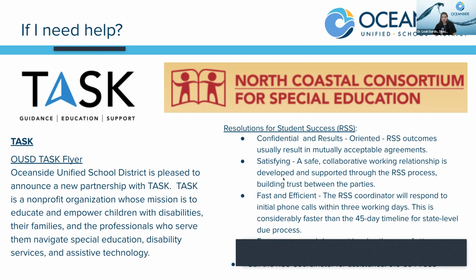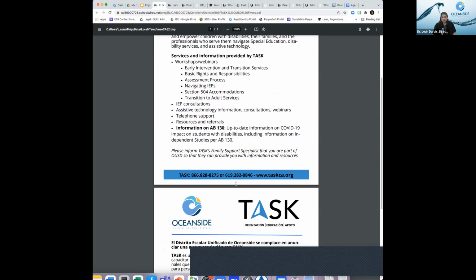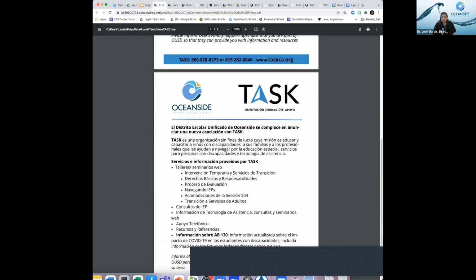Our last one is, if you need help, these are the people we go to. We partner with TASK, the Oceanside partnership with TASK, which is a nonprofit organization that helps you navigate special education disability services. Our flyer here takes you to that partnership and has the information on how to get in contact with them. This is the area where you can call and get in contact.